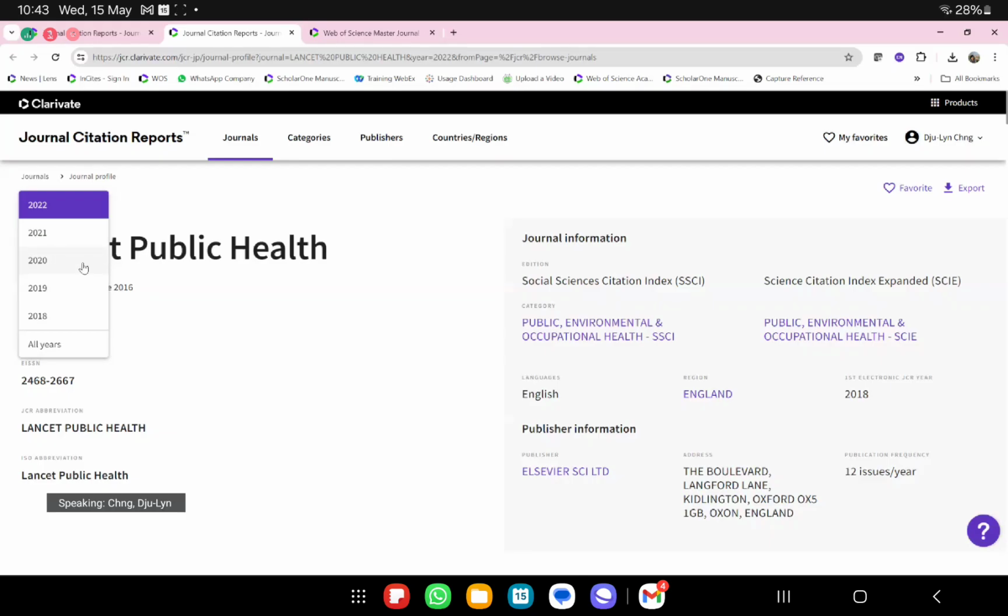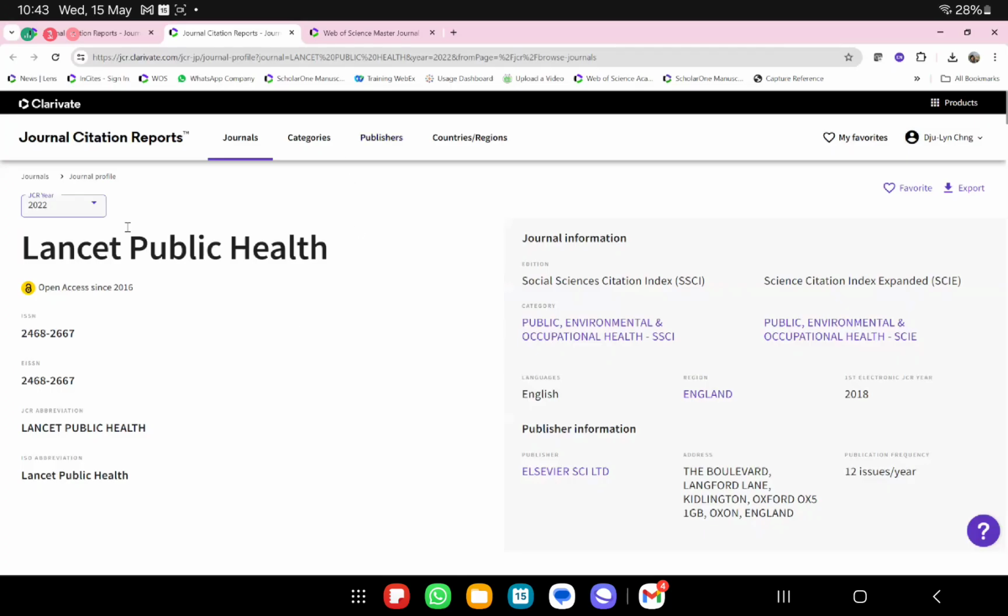So it means that that journal either was delisted from Web of Science after that year, or they might have changed title. So if they have changed title, a note will be there to let you know which name it has changed to and link you through to the latest journal profile page.